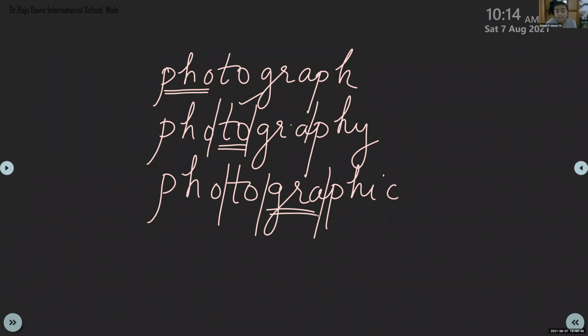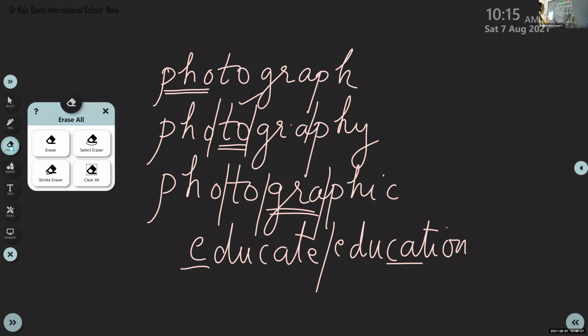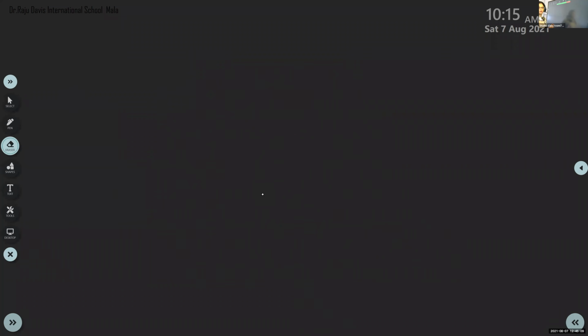Educate and education. Yes, educate. Here the first syllable is stressed, but when it comes to education, the penultimate syllable, as it ends with TION. So that's a rule. You cannot rely on these rules 100% because that's sad news about the stress on syllables, but to a big extent, you can follow these rules and make sure that you are stressing the right syllable in the words.